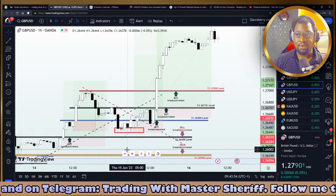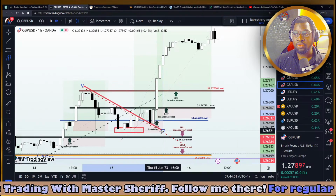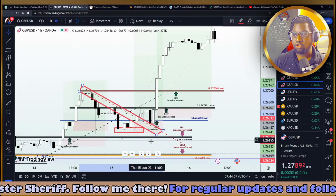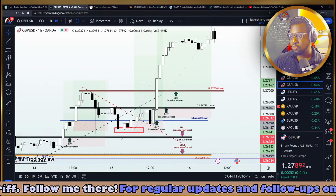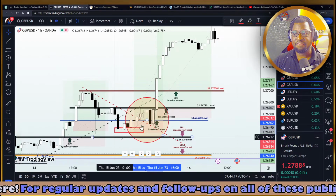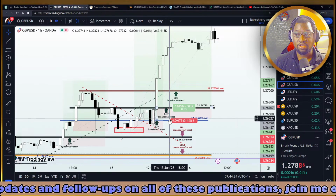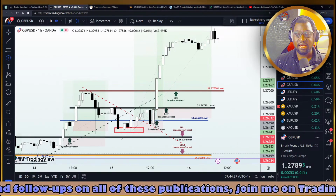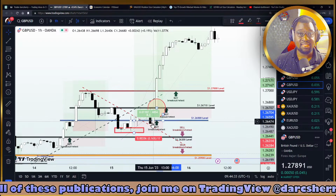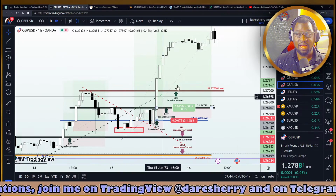And in order to buttress this, we also acknowledged this trend line here after we said that a breakout retest of this trend line will be what we are going to be looking for to capture this bullish move to the upside. And this was exactly what happened, I think during the live session. We saw the breakout retest, and in fact with a buy stop order above the 1.26500 level, we had our first buy position yesterday, and then we also had the privilege of maximizing this profit by adding more positions at the breakout of the 1.26710 level and the 1.2700 area as we continue to enjoy this move all the way to the upside.